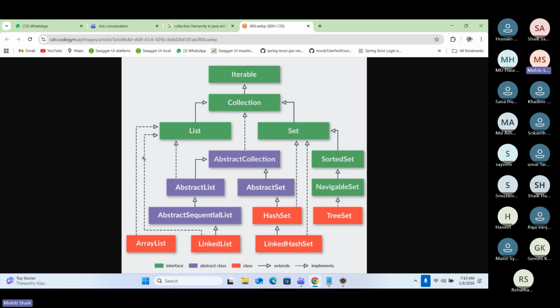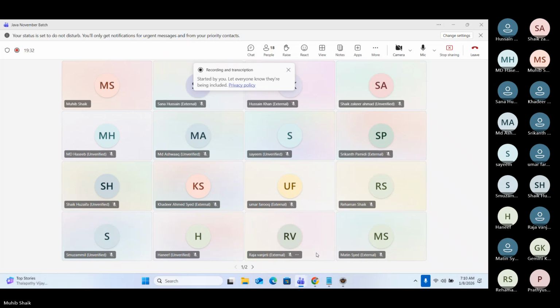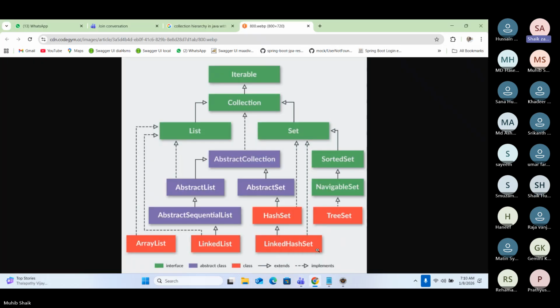When can we use the extends keyword and the implements keyword?